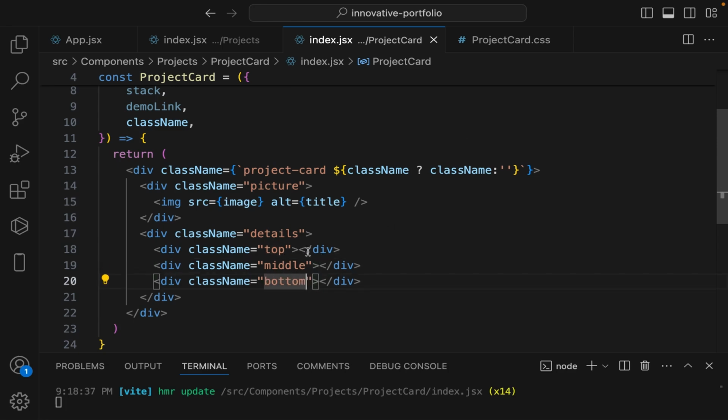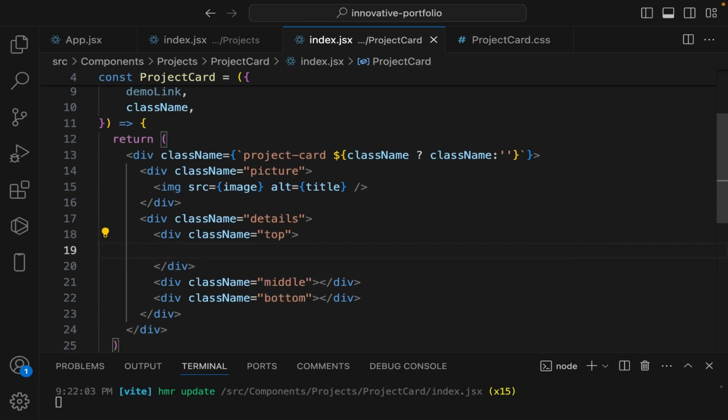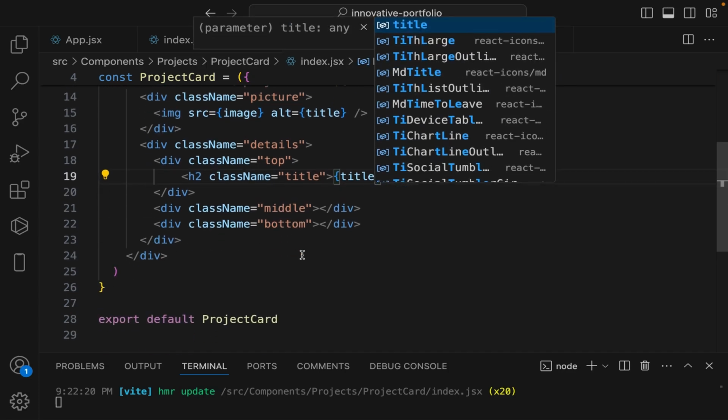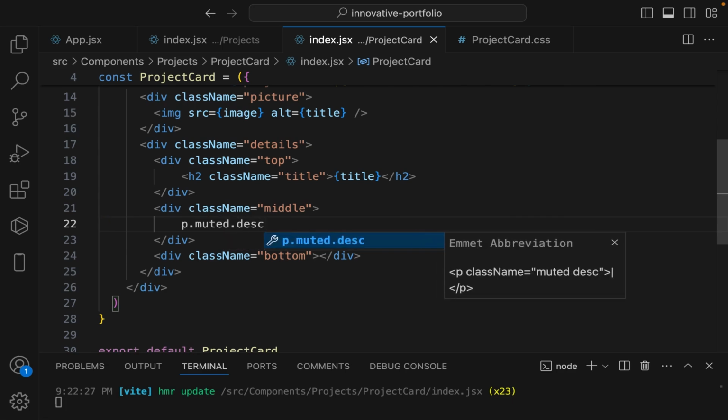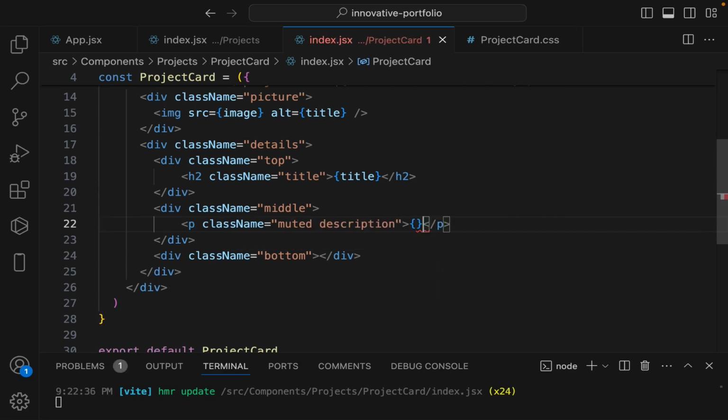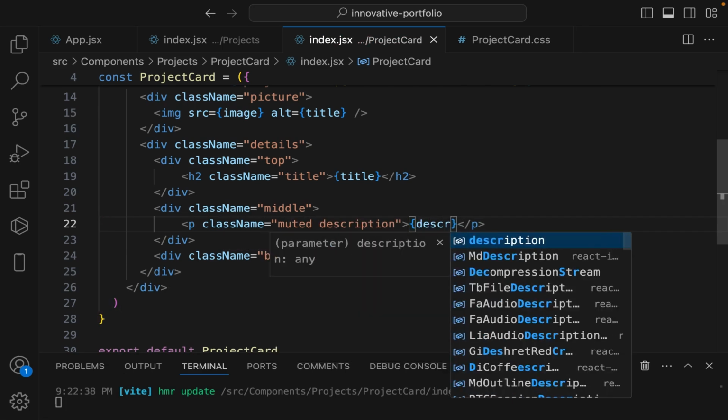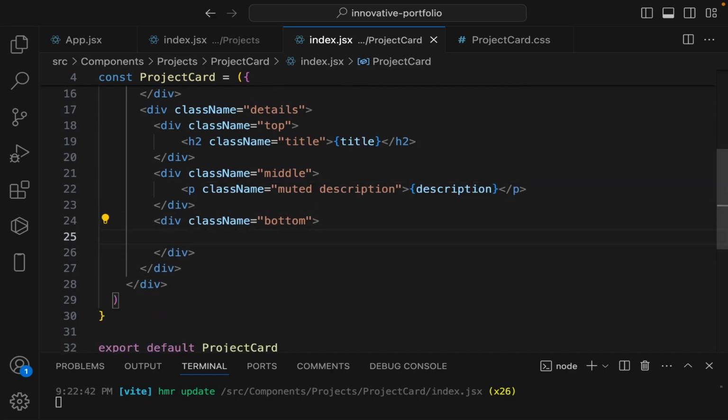And let's come here and output the title. So let's go ahead to the second one, which is the middle. Here we are going to output the description.